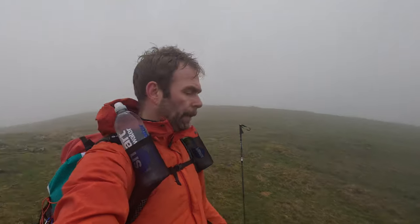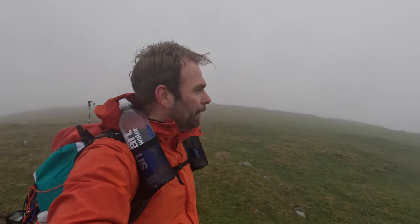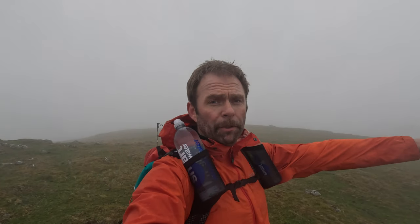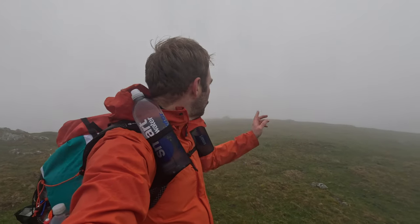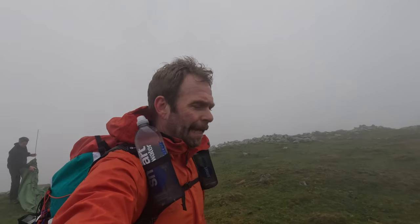We've made it to the top of the hill fort and found a couple of relatively flat pitches. Had to kick quite a lot out of the way — there's a lot of sheep droppings here. We parked at Heath Pool, a very short walk along the track and then up the side of the plantation to Great Heather, which is the Iron Age hill fort. Without further ado, we'll get our shelters up and then show you our new tents.